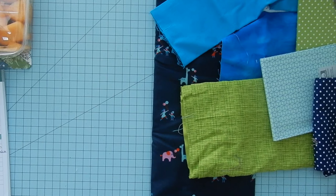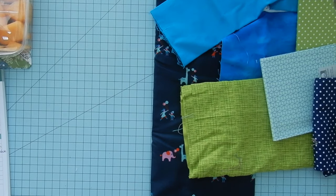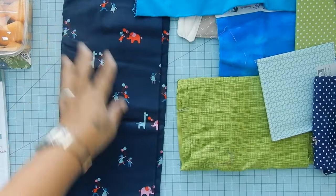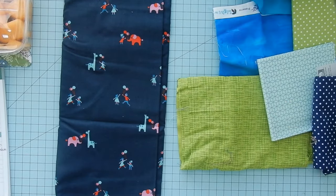Okay, y'all, so I've picked fabrics. I'm not completely happy with my fabric choices, but I just don't have anything else to work with. And now I'm realizing that I don't have a lot of baby boy type fabrics.